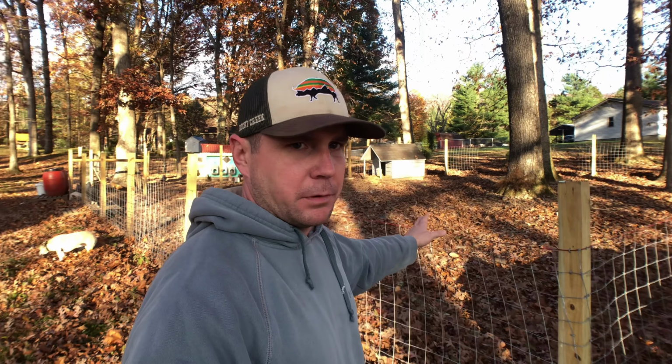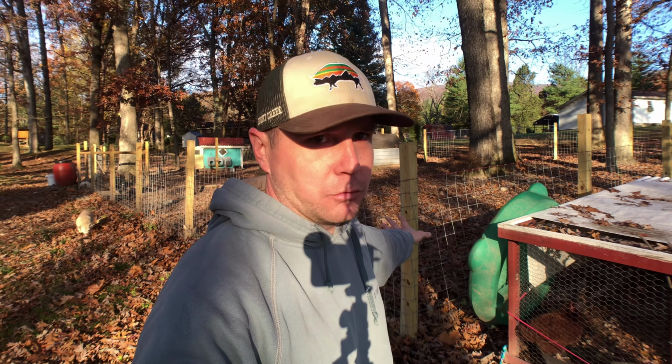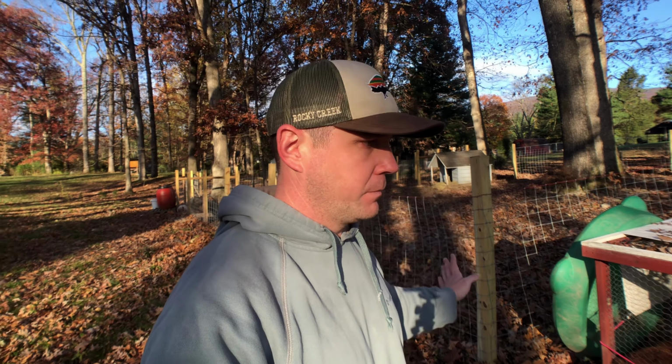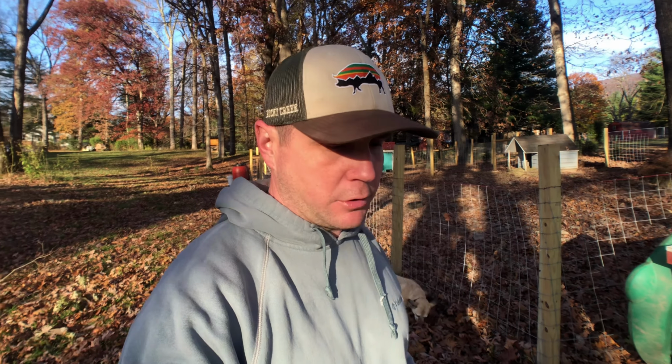I'm not gonna go ripping all this up though, but we're gonna try to make it the best we can with what we got. The great thing is that, thank God, coonies do not challenge fencing, because any other pigs, this fence ain't gonna hold them in. Luckily, these coonies aren't an issue. So my first goal in trying to fix this fence is gonna be running my H-brace in some of the corners.